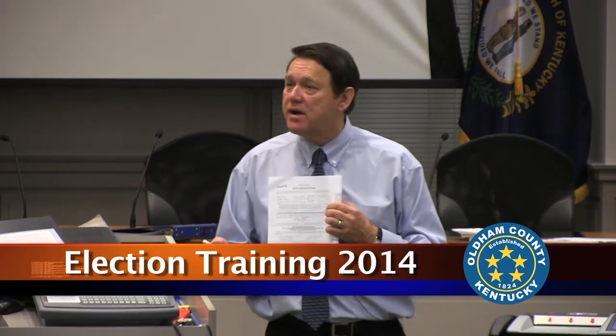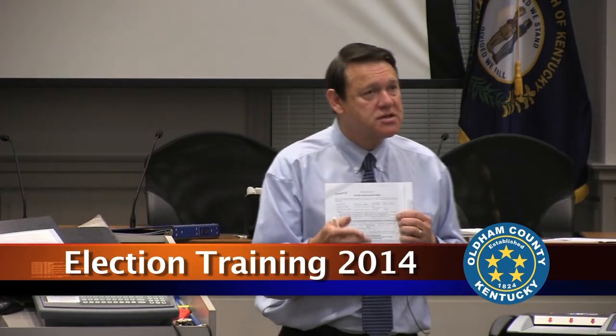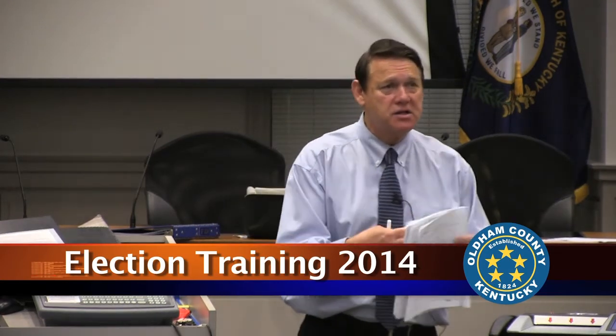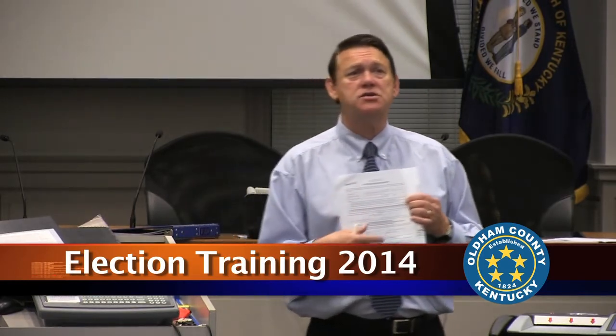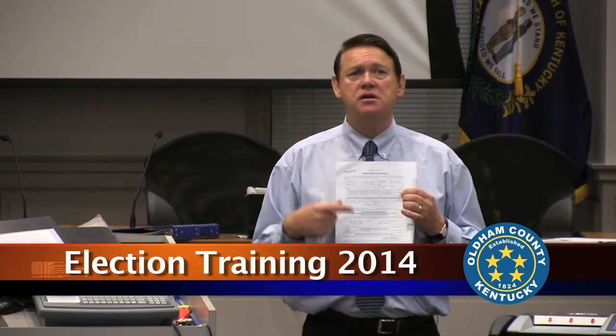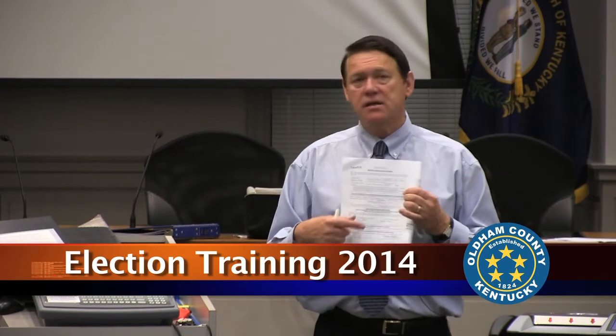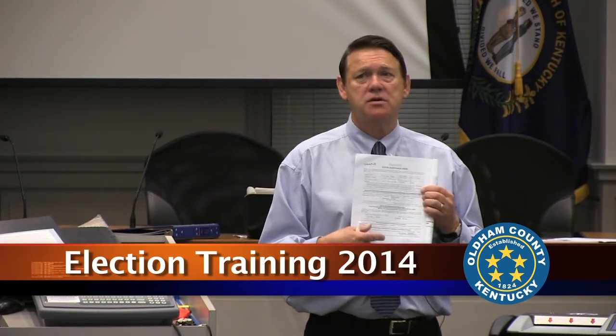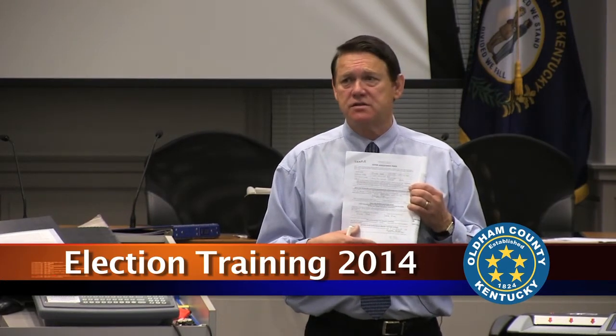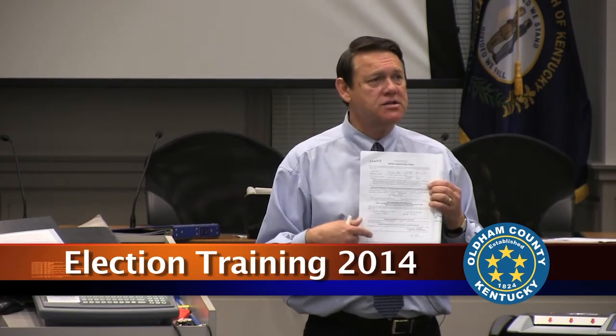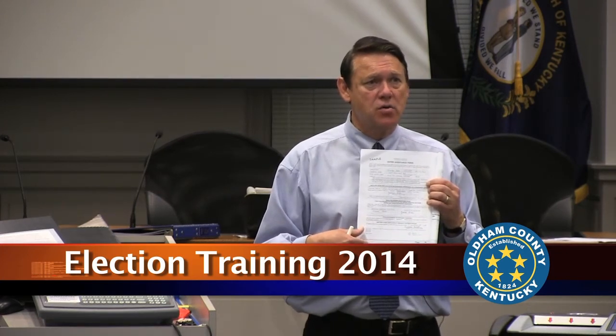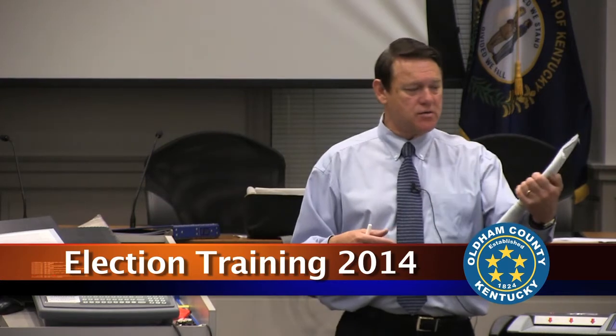If they didn't bring anybody with them, it's you two judges that assist. Now, I know that's a little crowded in there, but the judges are the ones who would assist. Judges are the only precinct workers that are allowed to assist voters that are eligible to receive assistance to vote. Judges, if you assist, one judge signs at the left-hand corner down at the bottom, one signs at the right-hand corner.